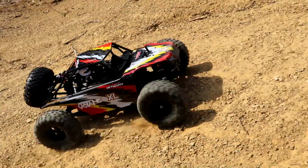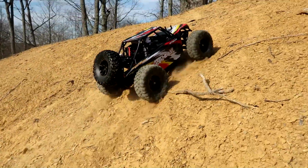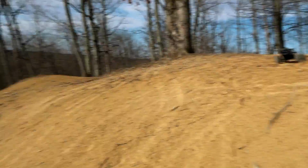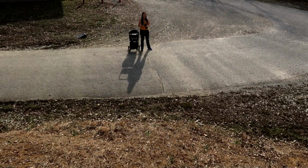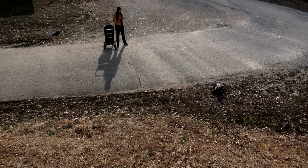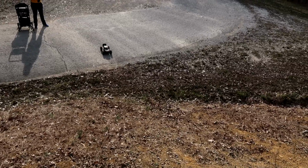Performance of this is so good. Oh, a little more throttle, a little more. There you go. You got it. That's amazing. You want to do one more time? Okay. See, it's fun. You don't want to give the controls up, do you? I bet we could climb over some of these roots too, because there's some clearance.